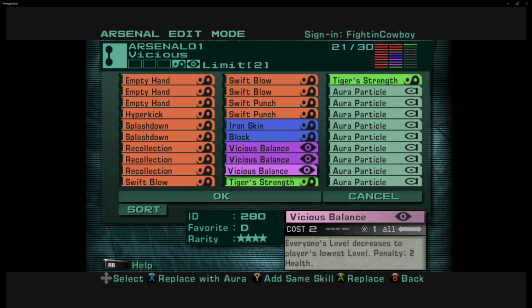You force them down at that low level, especially right around the start of the match if you can get one, when people try to get a lot of aura, they get 5 or 6, you hit them with a Vicious Balance, and then you just destroy the morale right there. They're like, shit, that was my start.